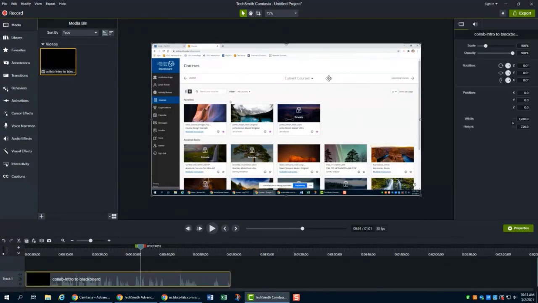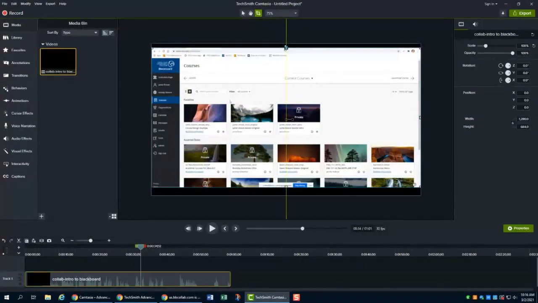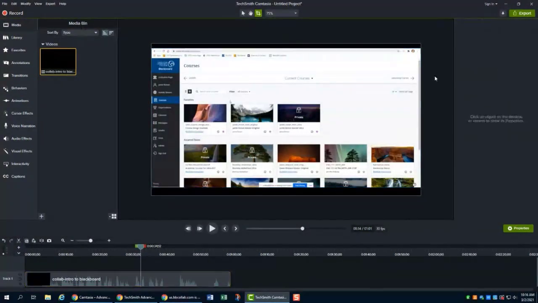All I would do is click on my clip in the canvas, and then you have some tools at the top. So you have your arrow, the hand, and then the crop. If I click on the crop, it displays these little squares that you would probably see when you're cropping an image. And from there, I can just drag my canvas and crop what's on my screen. So that's how you actually crop the display that's on your canvas. And then if I want to save it, I can just click off of it, and then it's cropped.